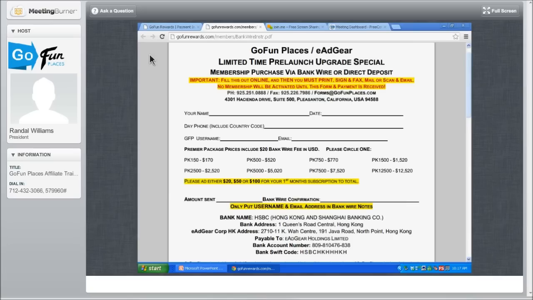The next option, if you would like to use a bank wire, look at how we do the bank wire. We want you to print out this piece of paper. The corporate office has made it so simple. You will simply go to the bank, and someone at the bank should know how to send a wire. That is their business. So don't worry if you've never done it before. That's okay. Someone at your bank is going to coach you on how to do it.